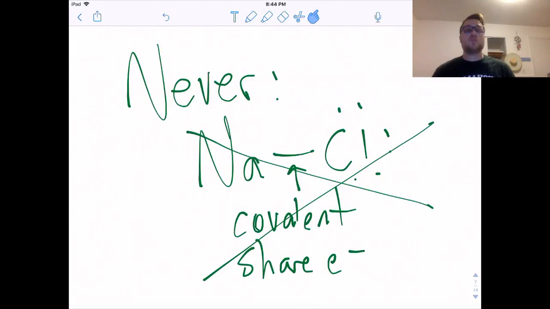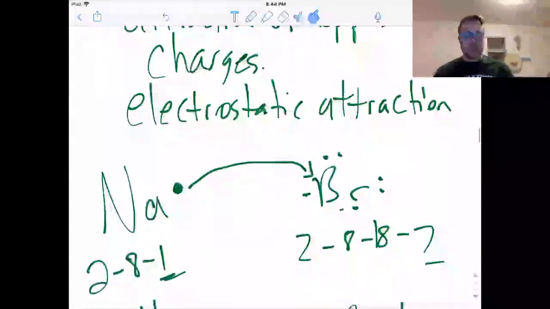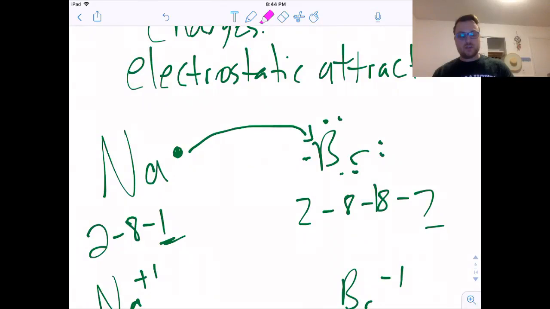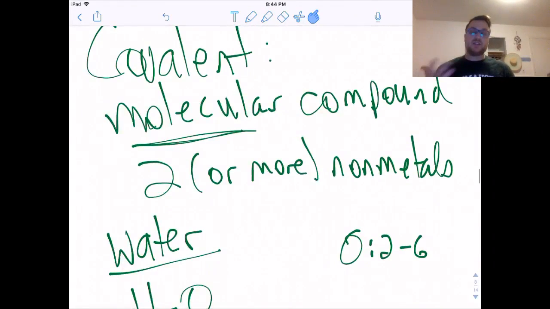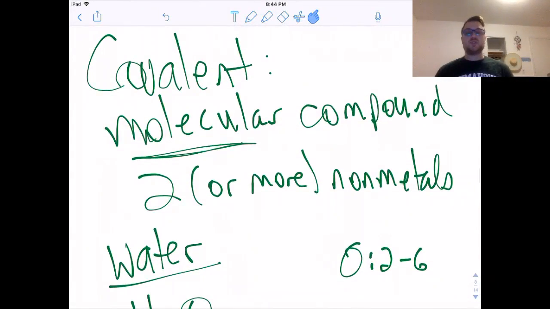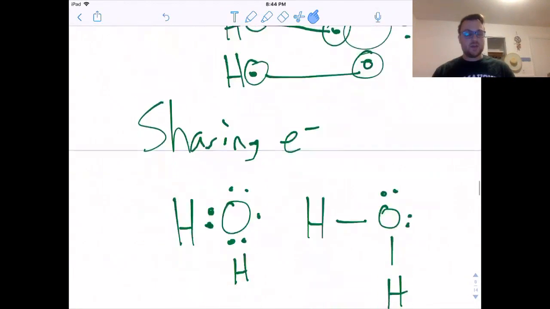Covalent bonds are found in molecular compounds, which is 2 or more nonmetals, like water, and they will share. So you just draw their individual dot structures and pair up the lonely electrons, which are represented using dots. Water will always be bent. Ammonia is trigonal pyramid. Carbon dioxide is linear. Nitrogen is also linear. And carbon tetrafluoride is tetrahedral.